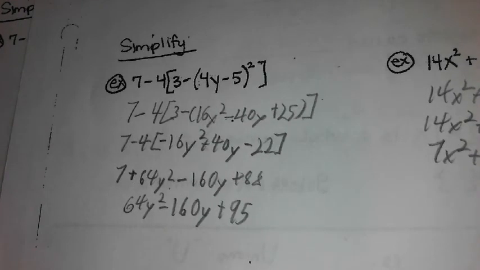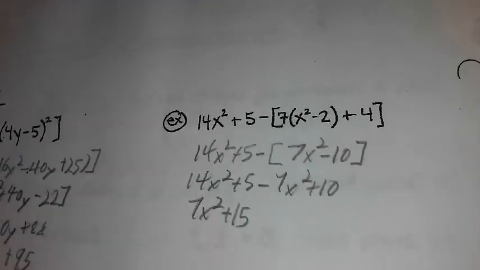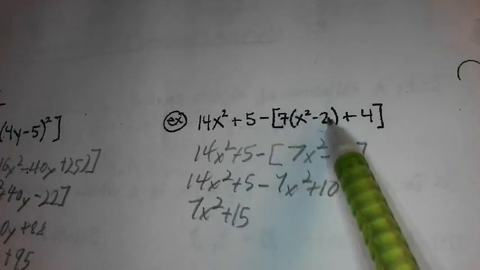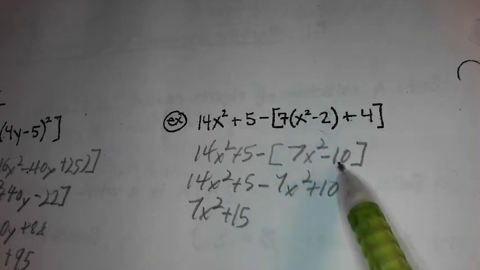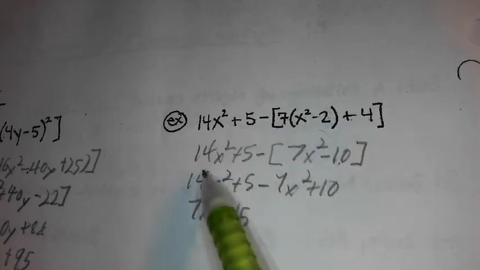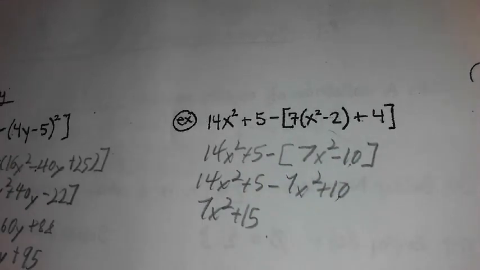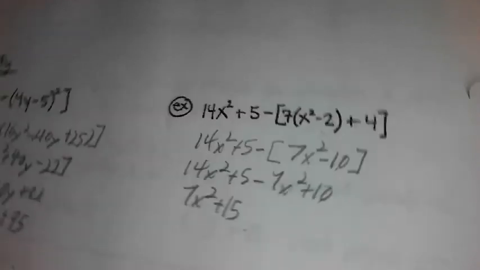Okay, very good. Okay, on the next one here, distribute your 7x squared minus 14 plus the 4 gave them the minus 10. They left everything else the same. They should be distributing their negative next, which they did, and then just combining like terms. That's golden. And the last one was just 2, which I see we did a pretty good job on.